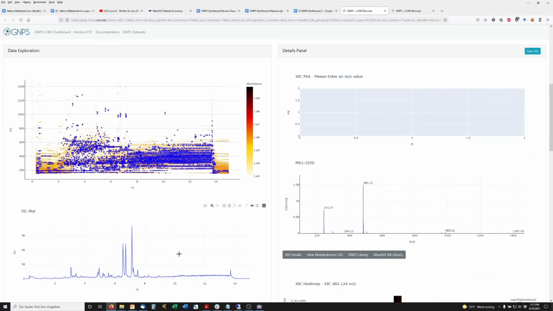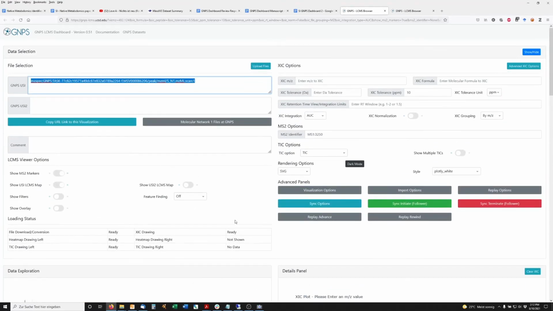So now as a next step, often once we identified here a particular mass, for example 482, we might want to extract an extracted ion chromatogram. Therefore, if we scroll up, we can type here the XIC mass in that XIC m/z field under XIC options, and here, for example, 482.124 would correspond to Yersiniabactin, which we know is produced by this particular strain.